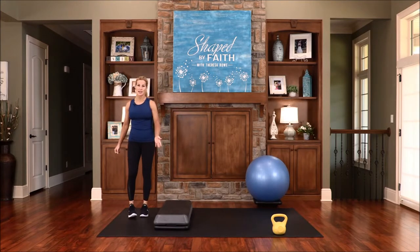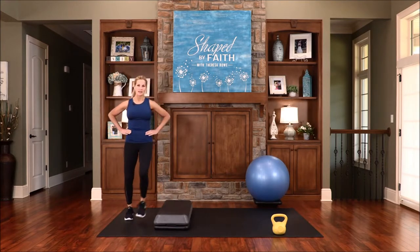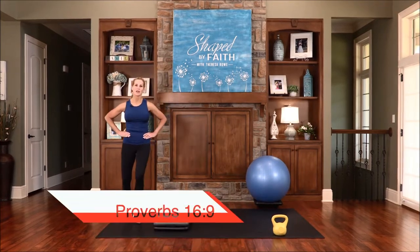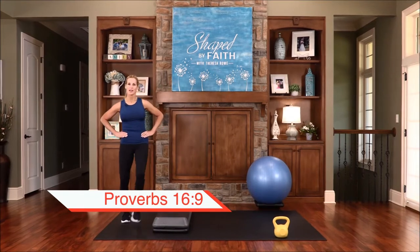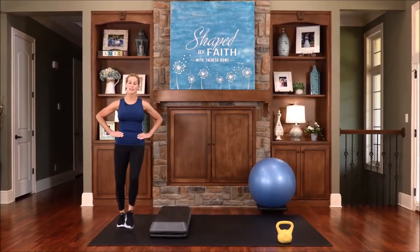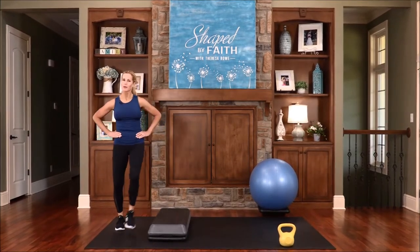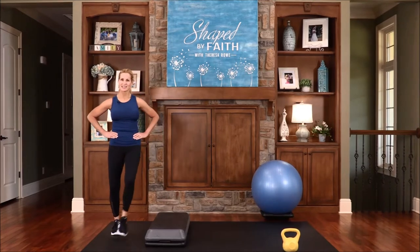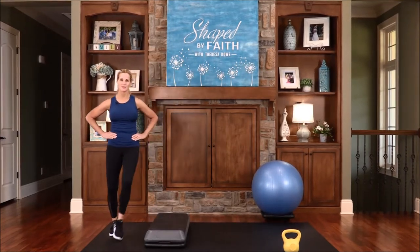Exact same thing on this side, just step up and down. Or again, if you're just using your floor, just step side to side. Engaging those leg muscles. You know, in our hearts, we have our own plans, right? We plan out our course. Sometimes we do a 5-year plan, 10-year plan. Nothing wrong with that, but we've got to make sure that the Lord is establishing those plans for us, right?